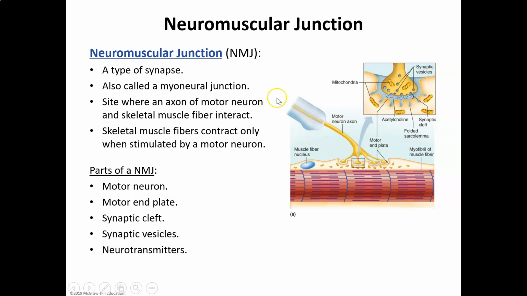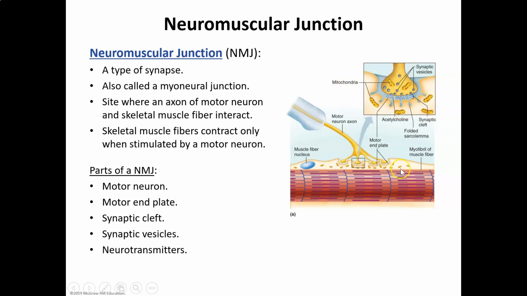Remember, the axon delivers a message from the cell body, which would be up here somewhere. The cell body sends a message. It's called an action potential. We're going to get deep into that in the next lecture. So this electrical signal comes down the motor axon, down to the end. The end of it is called the neural bulb, sometimes referred to as the axon terminal. There are lots of different names for this, but where the axon ends, it meets up with the outside of the muscle cell membrane.